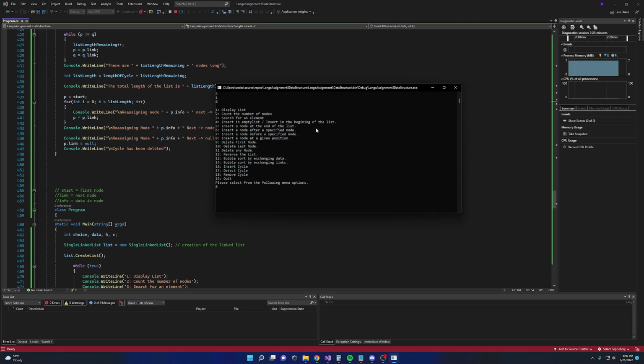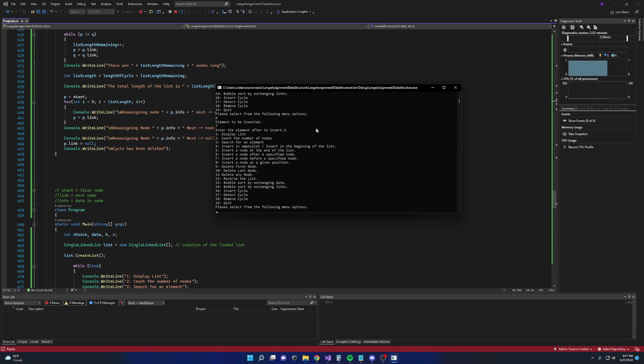Insert a node after the specified node. So I'm going to insert 7 after the 3rd node for giggles. If I show it, it'll show that now 7 is at the 3rd. I'm going to insert a node before a specific node.